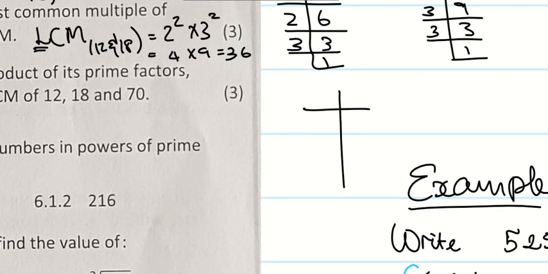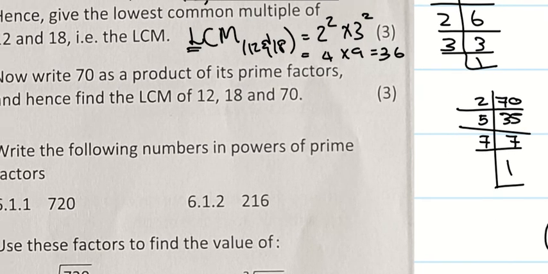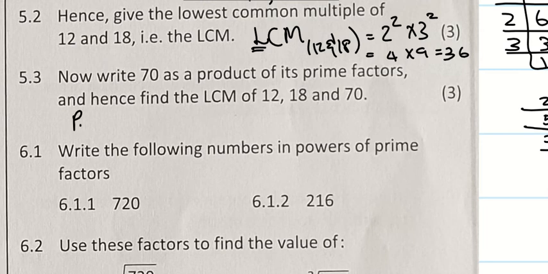I'm going to prime factorize 70. So I just write 70 divided by 2 is 35, and then can 2 go into 35? No. What is my next number? 3? No. 5 can go in there 7 times, and then 7, and then I'm left with 1 right there. So now I'm going to write prime factors of 70. Okay, prime factors of 70 will therefore be equal to 2 times 5 times 7.